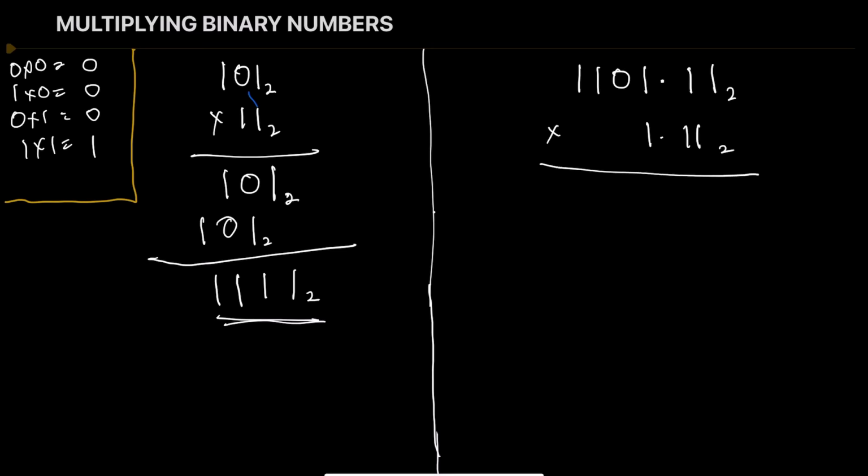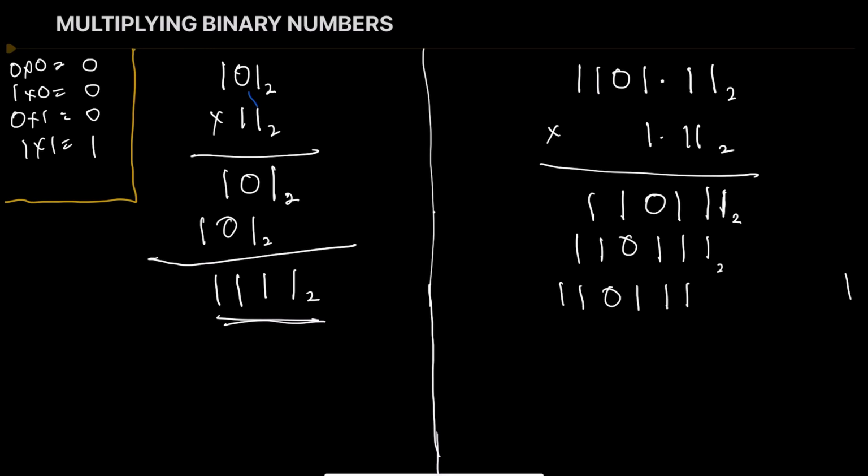So first, we have 1 times 1, which is giving us 1. And then we have another 1. And then we have another 1. And 0, then 1, 1. This is 2. So here we go to the next case, and then we say 1. It's also giving us something similar to the first case because it's basically copying the first number. And then we go to the next one, which is basically 1, which is basically 1, 1, 1, 0, 1, 1. And then here we basically add.